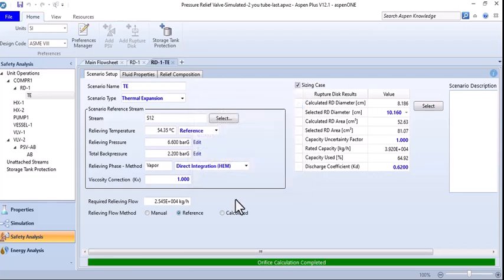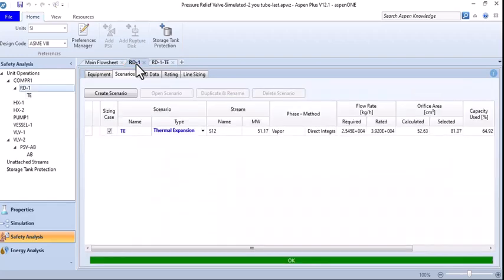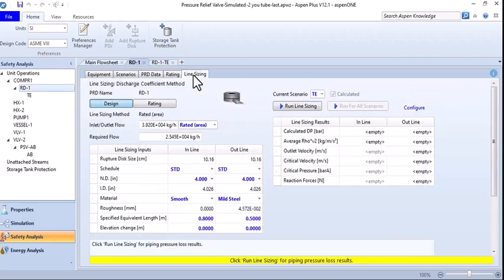Okay, I'll be back to the RD1 as the line sizing. I should run again line sizing for current scenario thermal expansion. Okay, I should wait.